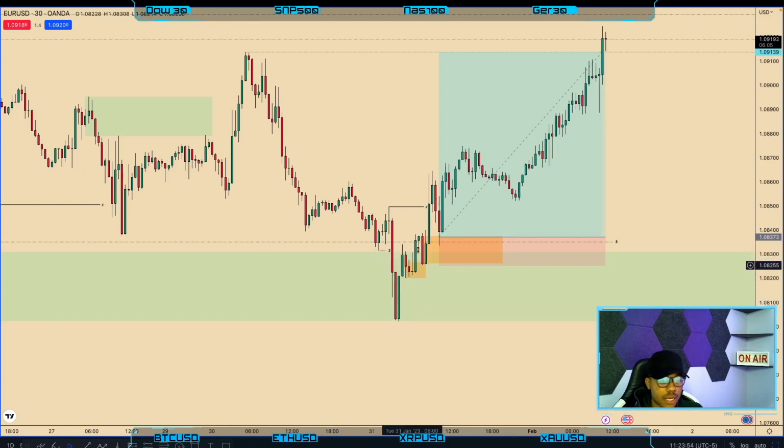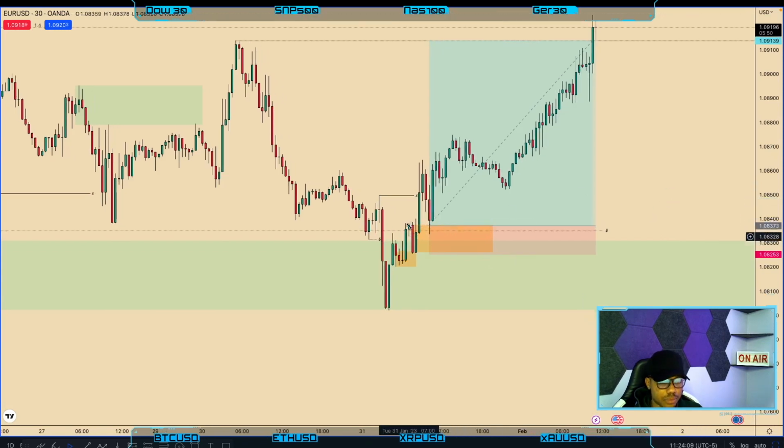We see that price does accumulate a little bit internally, and then we break previous structure. So this is our change of character. And then our supply and demand flip takes place when price trades back into this demand that was responsible for taking out this previous supply, right? So entry on this trade was taken. Proper entry on this trade was taken on the M30 time frame.